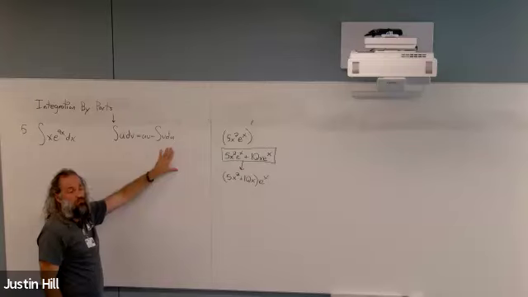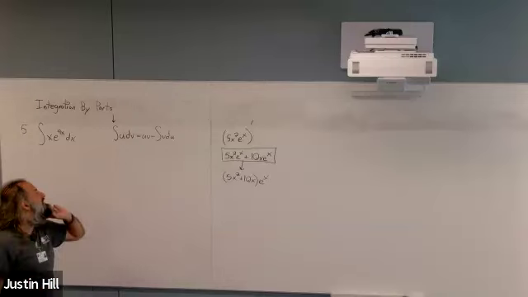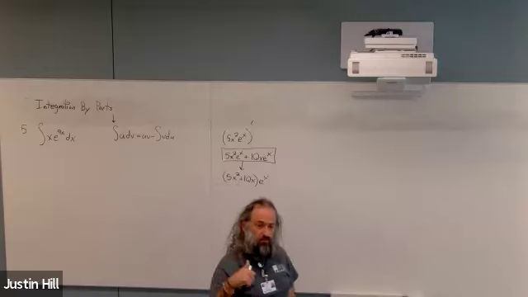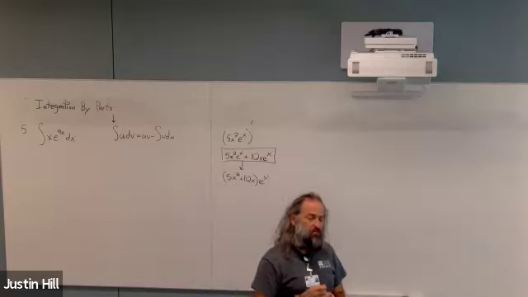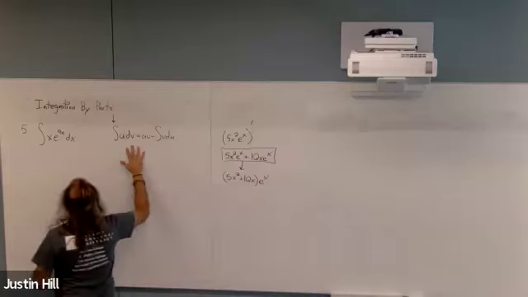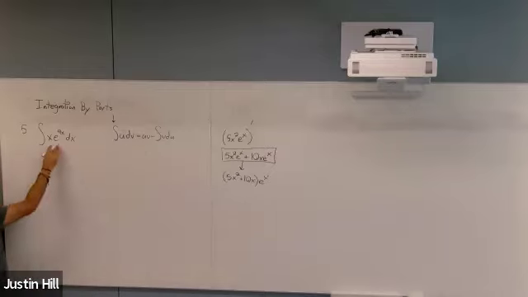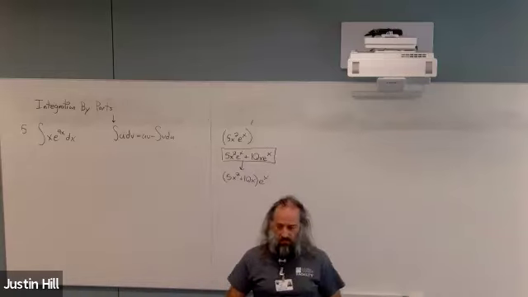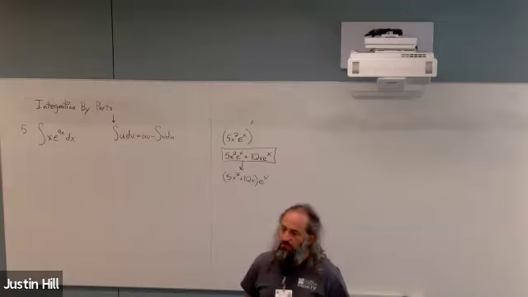So it works theoretically, concept-wise, in the abstract every time. You run across one of these problems, you try substitution first because it's two functions multiplied, but if you can't make substitution work, then you try integration by parts. I'm going to identify one of these as u and one as dv to start out. In some problems it doesn't matter which one is u and which one is dv, but in a lot of problems, it really does matter.